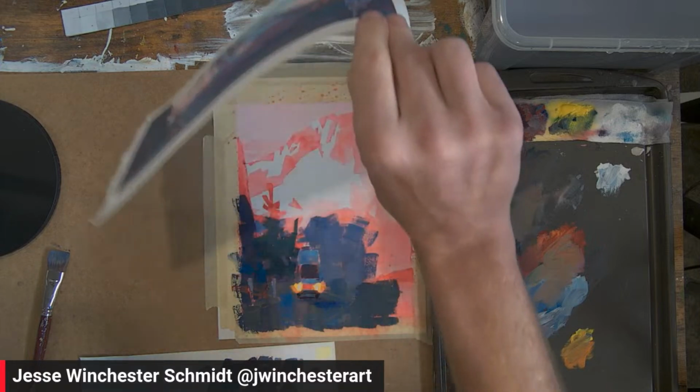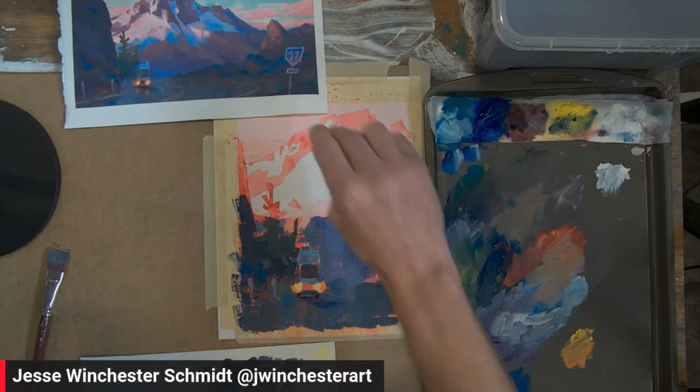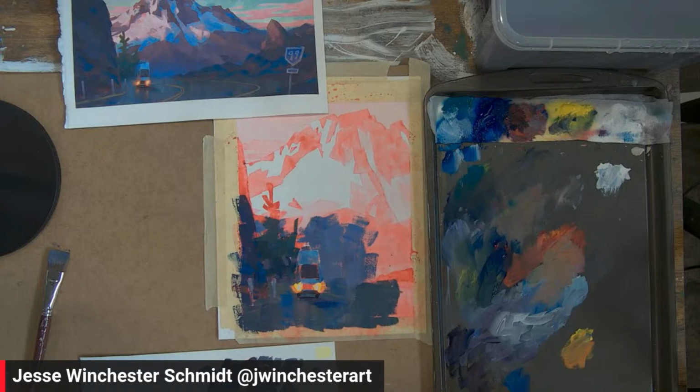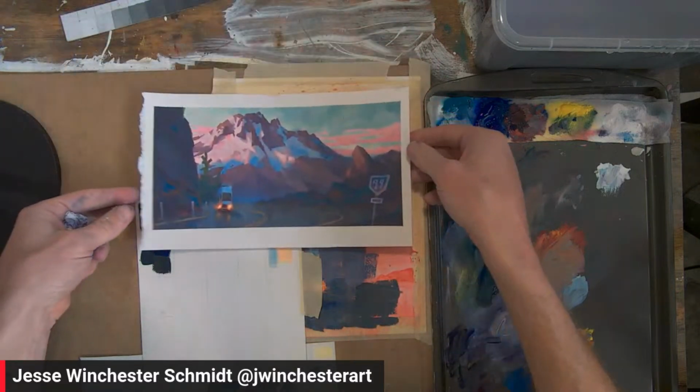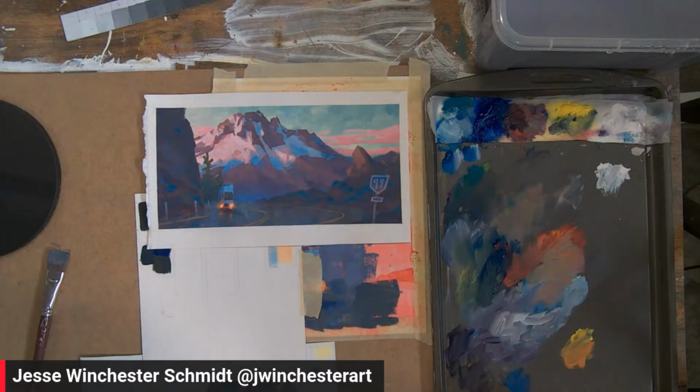But yeah, this one goes in the garbage, and I want to say that because that's part of the process, and having fun and splashing paint and doing exercises like this, where it's not intended to go on a gallery wall or to be shown to a client, is something that has really helped me get to a place where I can do this more easily.